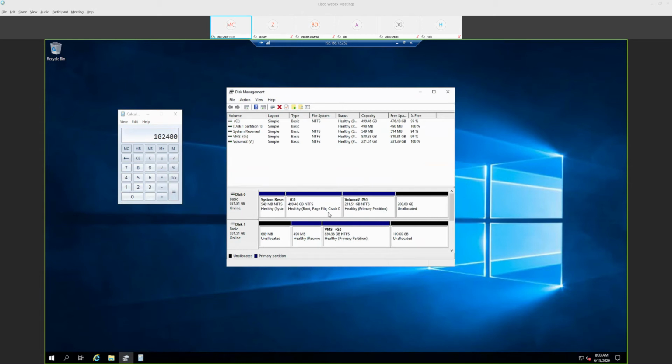Now, of course, you cannot join this volume to this one. Anybody know why? Come on, we talked about that before. Anytime you want to use a volume or create redundancy on a separate drive, what are you supposed to do? You're supposed to convert it to dynamic. Remember that? So this is basic. In basic, you cannot join these together. You have to put them on dynamic.